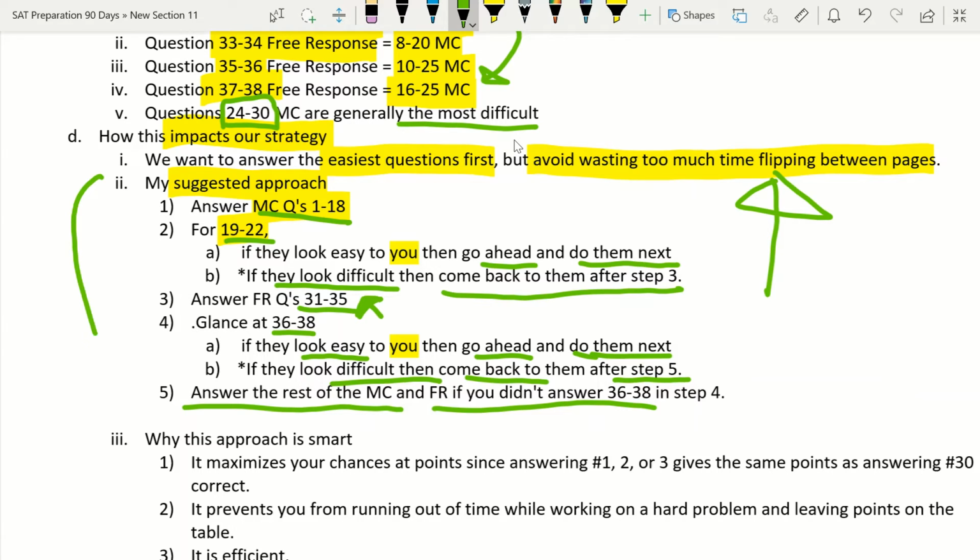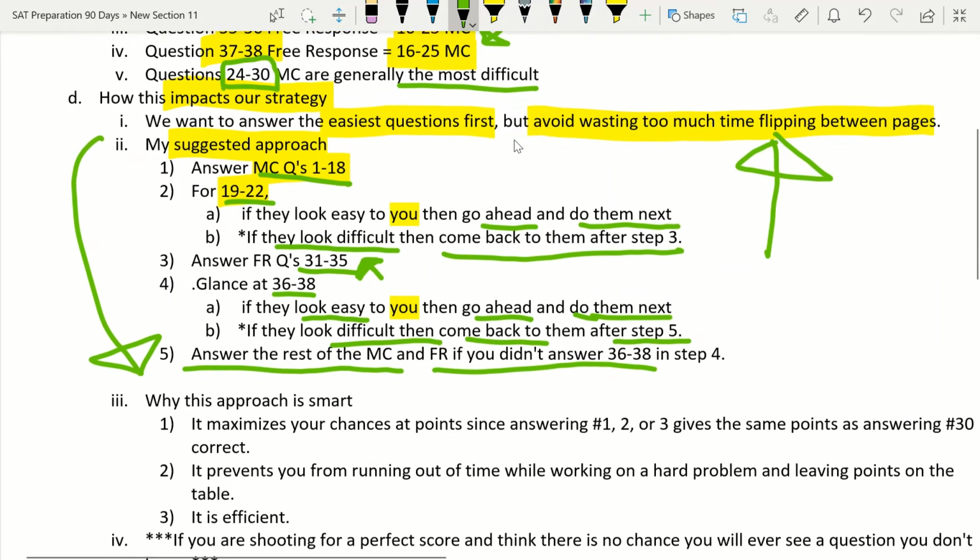This right here is my suggested approach. This would be my outline that I would recommend for pacing the SAT math with calculator section. And keep in mind, this is coming from someone who scored perfectly on the SAT math section on back-to-back SATs. So I would say that I do have credibility in this area.